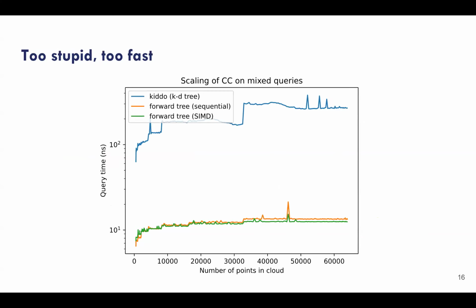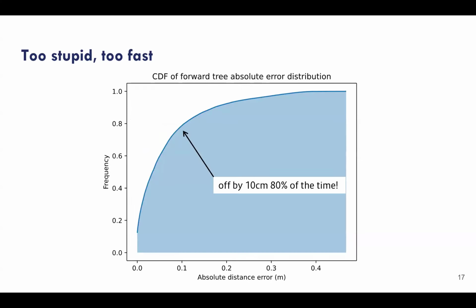In practice, this means that we get speedups on the order of 10x on that search algorithm. And we find that the SIMD parallelism doesn't get you huge benefits in this specific case because most of our time is spent waiting for memory to load, but we can get better speedups later, I promise you. But the problem with that sort of naive approach of doing your approximate classification by doing a single bounded pass through the tree is that it's just crazy inaccurate.